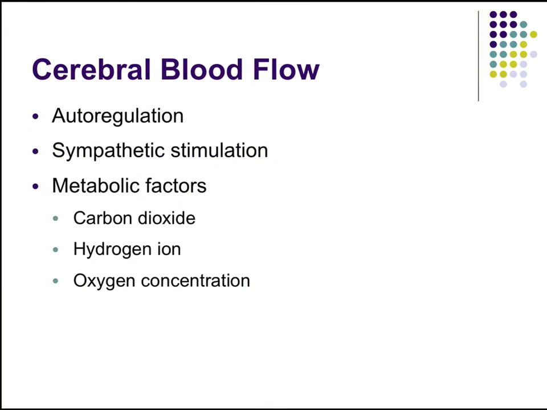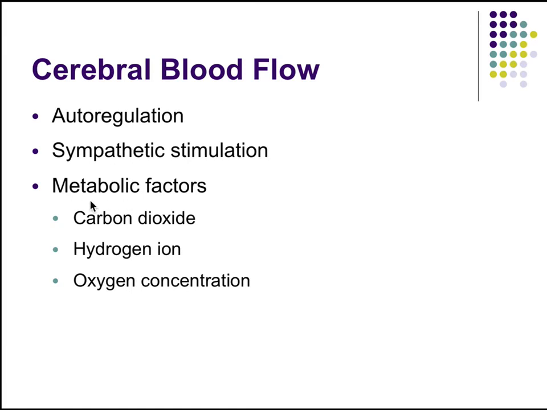So what controls cerebral blood flow? Well, it's controlled by autoregulation, as is blood flow to other areas of the body. Autoregulation is able to occur because we have smooth muscles, and we know our smooth muscles can regulate themselves through stretch, as well as other factors like paracrines and autocrines. The sympathetic nervous system plays a role. We know that sympathetic activity to our blood vessels causes vasoconstriction. If we remove that activity, we get vasodilation.